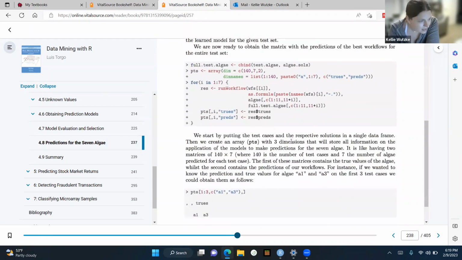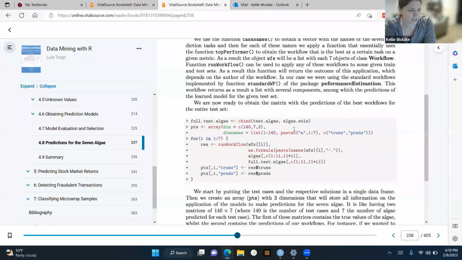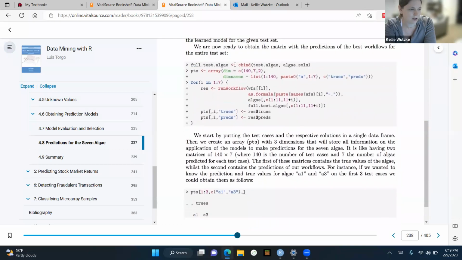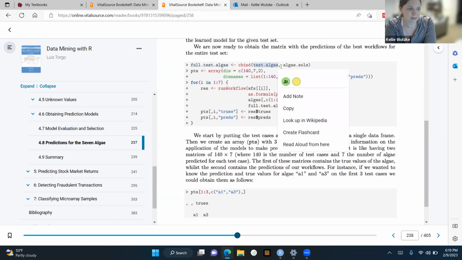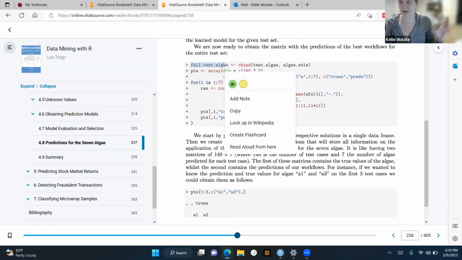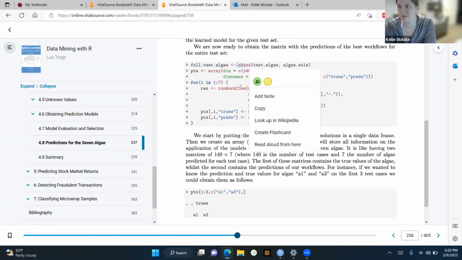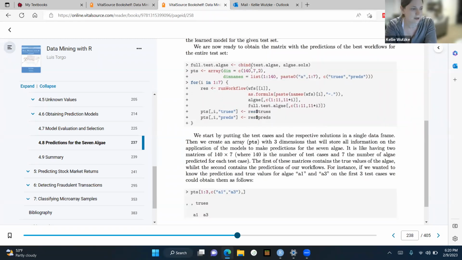There's some stuff in here that's really useful. I don't know if the book really covers it super well, but they had some test data frames that they ended up with, the test algae, and the algae solutions, I think SOLS is supposed to stand for solutions or something. So they want to combine all of that information. They use cbind, which is column bind, and it's one way to merge data sets. So that's a useful function to practice.